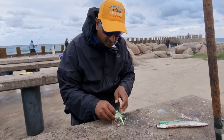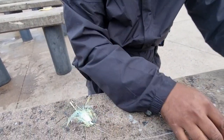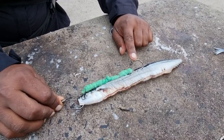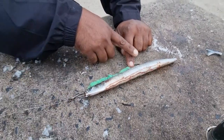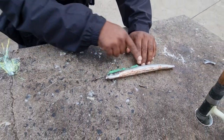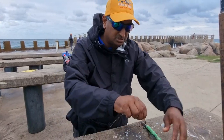I've got a teaser trace here. Look at this. Got a little duster with a weight on it. So I've got an Eagle Claw channel hook here, a circle hook, and I've just got a J hook here in the back. As a trap, I've got some foam here just to help keep some buoyancy on it. And this is a Japanese mackerel. So that's what I'm gonna slide out now, guys. This is my bait, that's how I made it.